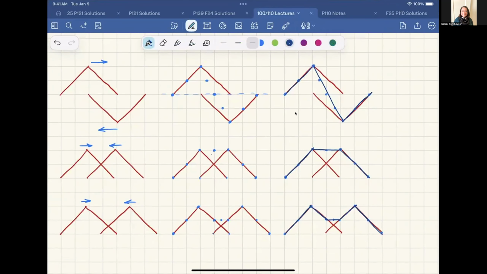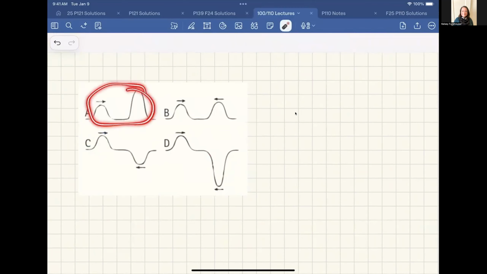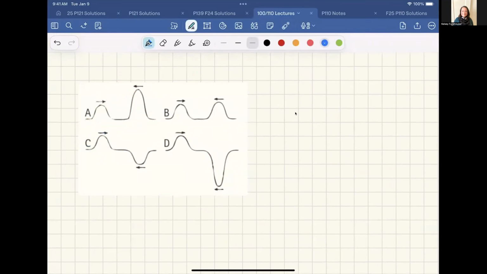Okay, so this is what happens when we zoom out and see these different examples. We have our waves and we look at how they overlap with each other, and then we can draw what the overall wave looks like. And we can do that in a less intricate way in this example. This one is just going to be try our best to draw. So we have these two waves for A approaching each other. They're going to meet here in the middle, and they're both above the 0. So they're going to combine into something even bigger. Maybe not quite that big, but that's okay. We're just estimating here, something like that. It might be a little off, but close enough.